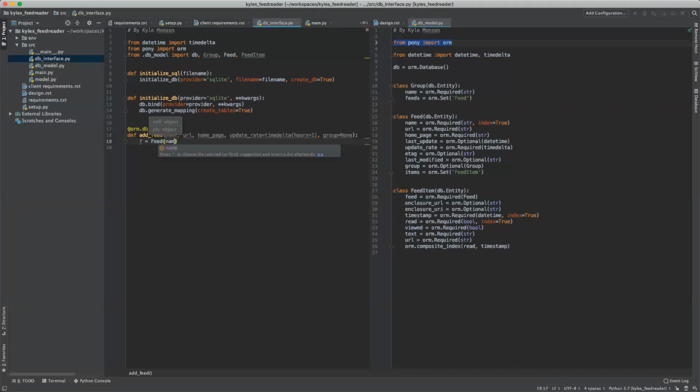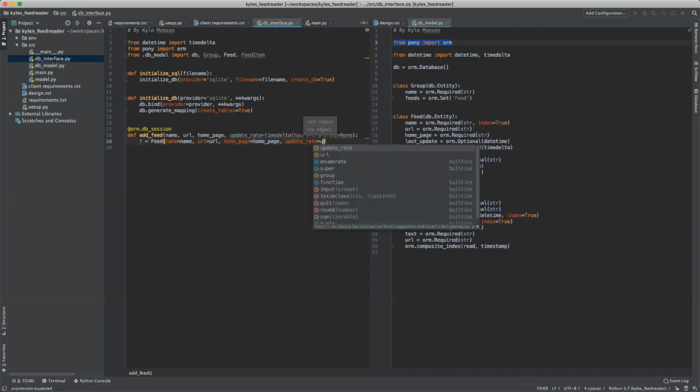So its name is going to equal our name. The URL, and that's required, so URL is going to equal our URL. This is pretty straightforward. Home page is equal to home page. Update rate is going to equal our update rate.